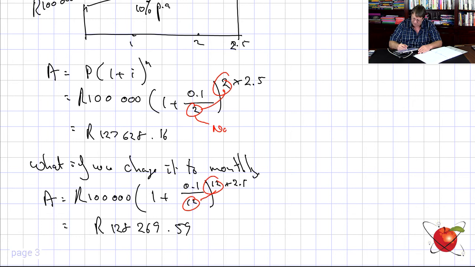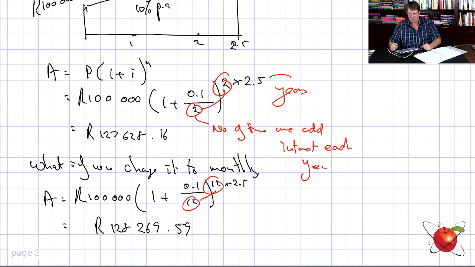This is the number of times we add interest each year. And then we multiply it by the years, right? Because how many times are we going to add interest? Every year we're adding interest once, there twice, there. So we add interest 1, 2, 3, 4, 5 times, which is equal to 2.5 times 2, which is 5. We're adding it 5 times.